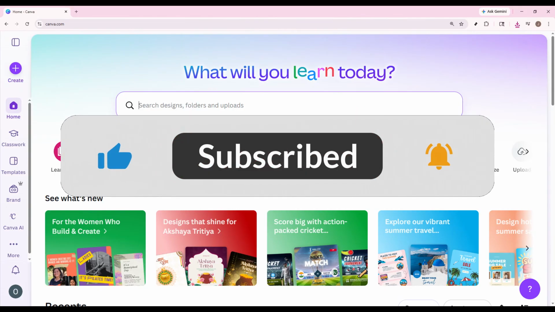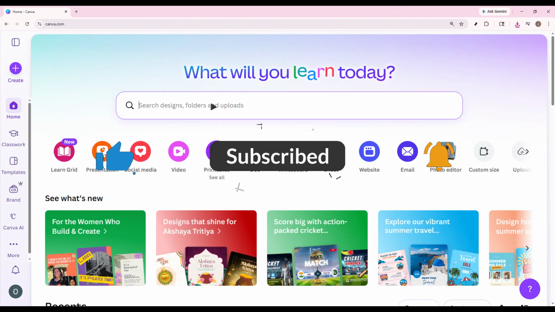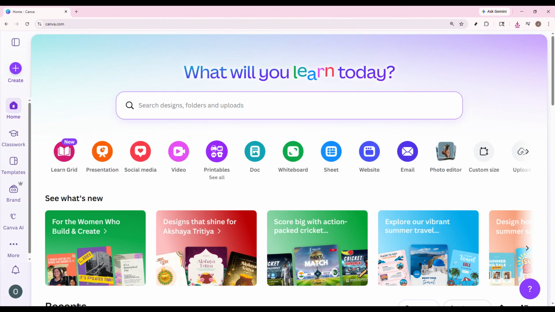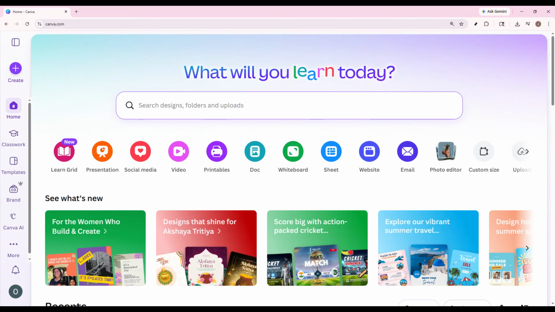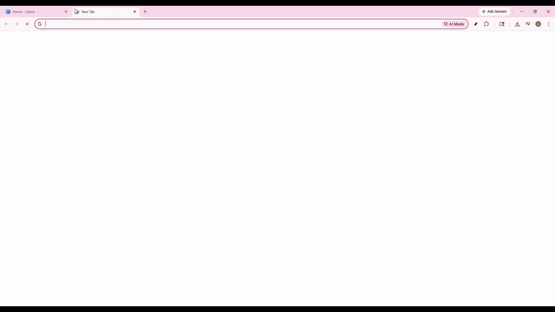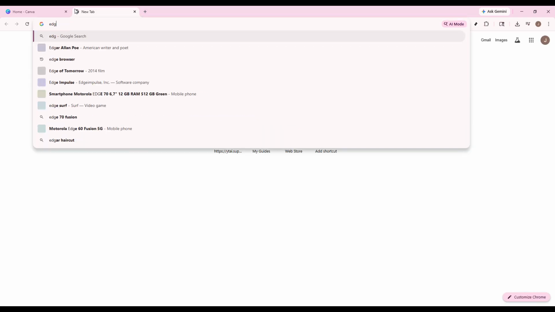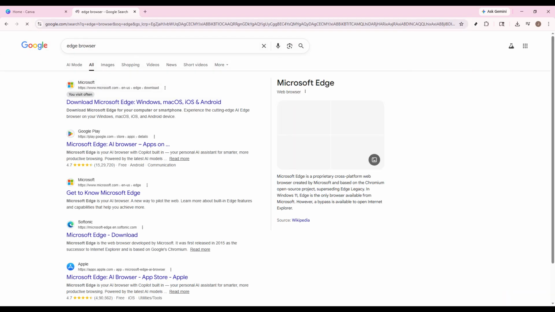Let's jump right in. First, if you see a message that says something went wrong, the simplest fix is to refresh the page. On Windows, you can use Ctrl+R. If that doesn't work, clear your browser cache and then try again. A lot of Canva issues are caused by old or corrupted browser data, so clearing the cache often solves the problem immediately. If the error still appears, open Canva in a different browser and test it there. Sometimes the issue is specific to one browser session, so switching browsers can get you back in faster.